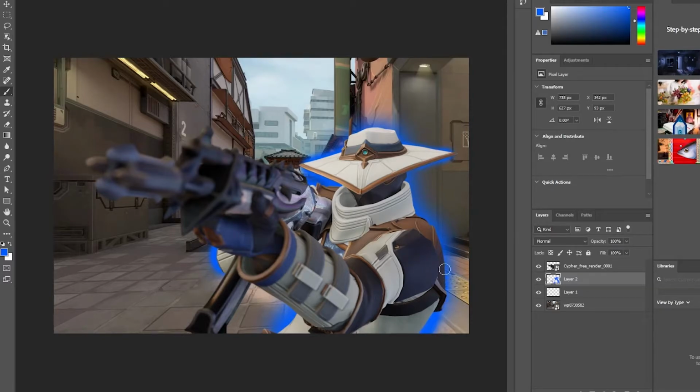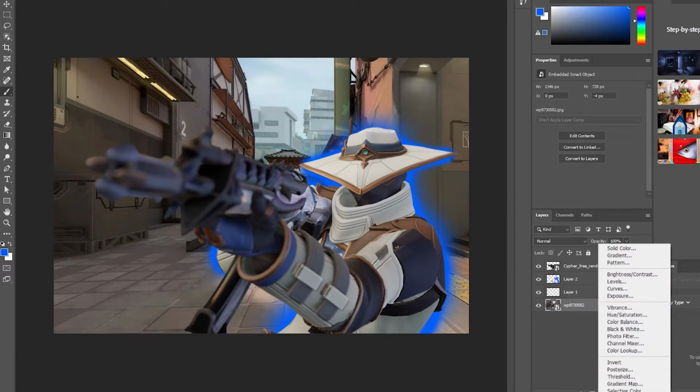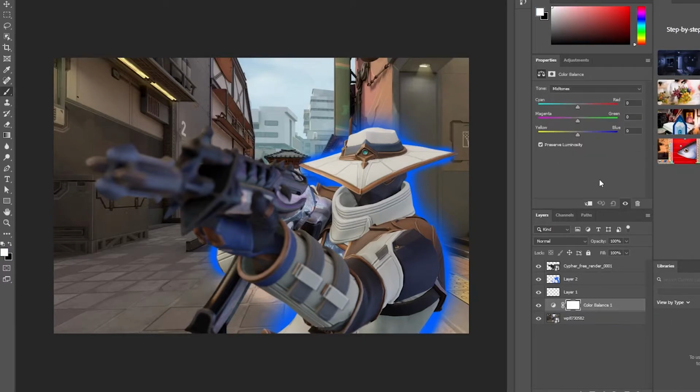Now what we can do next, we need to also adjust the background for the render, right? So we click on the layer right over here, and then at the bottom, click on this option called create new fill or adjustment layer. We do that and we click on color balance. So over here we have the color balance of that. Then we can make it darker, brighter, greener, or a little bit warmer right here. Like that looks good.